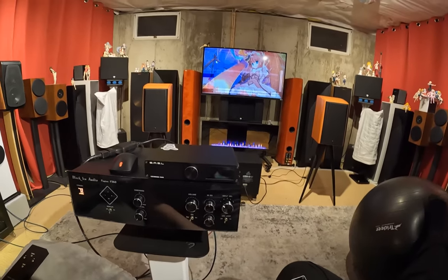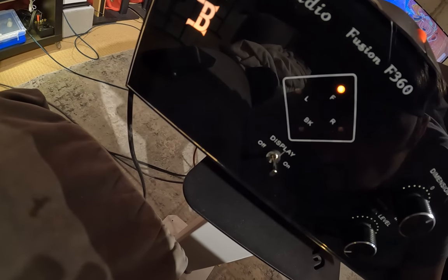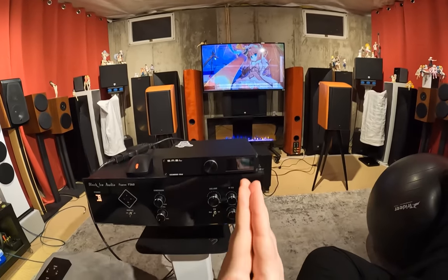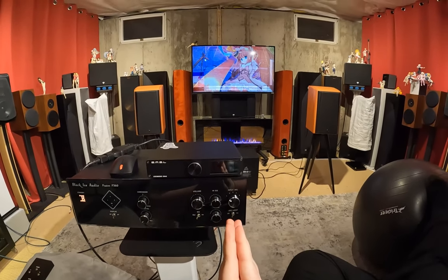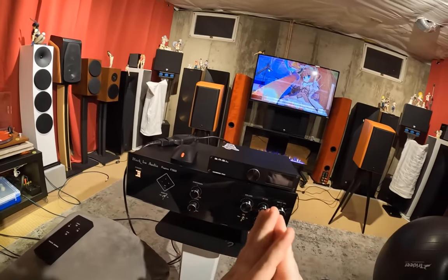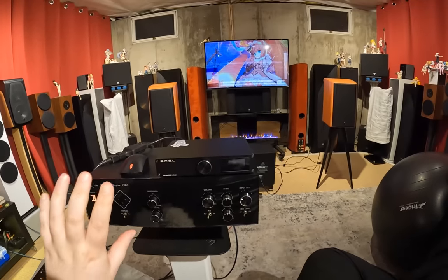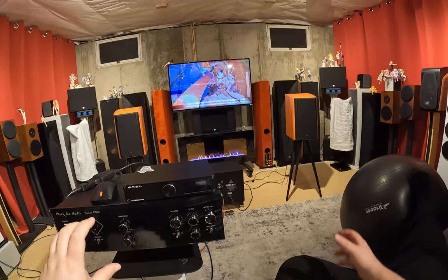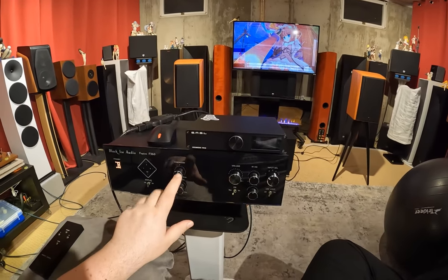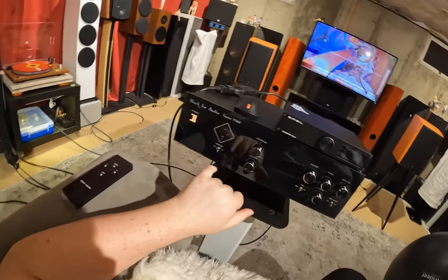Our display actually shows what is considered front center mono information — like the boom boom booms are happening in phase and in the front, so they're happening on the F channel. If there was a fully left or fully right sound it would be indicated here. And anything it can detect and displace as a rear channel, or as an out-of-phase sound which would be affected by the dimension, shows up as BK — which always has a slight glow to them even with nothing playing.